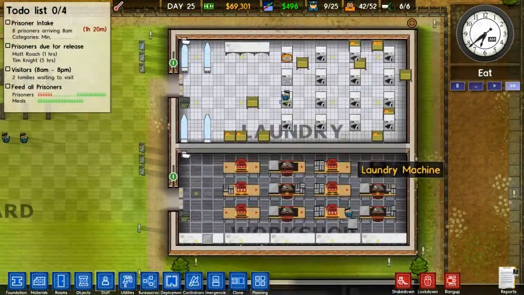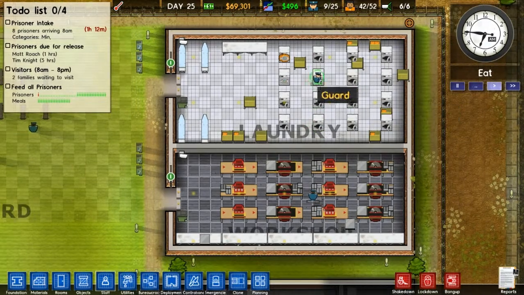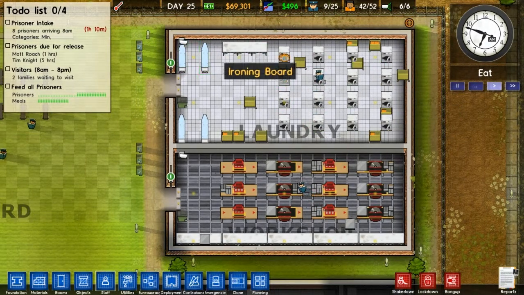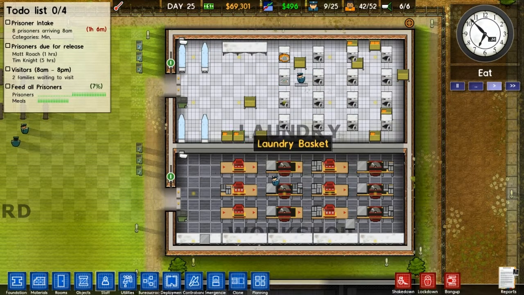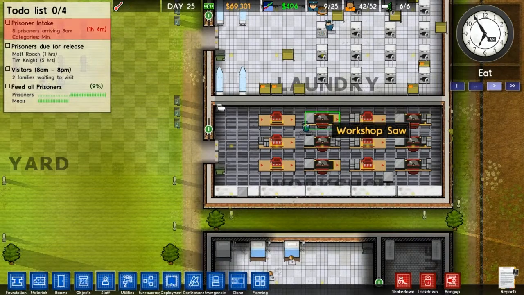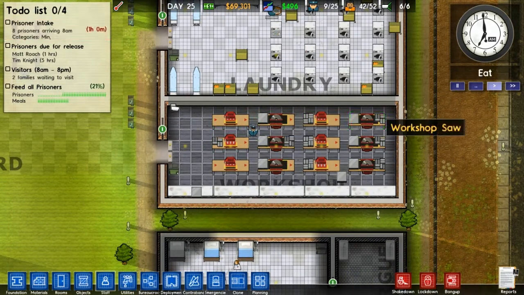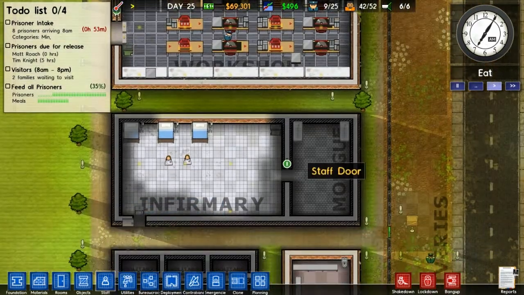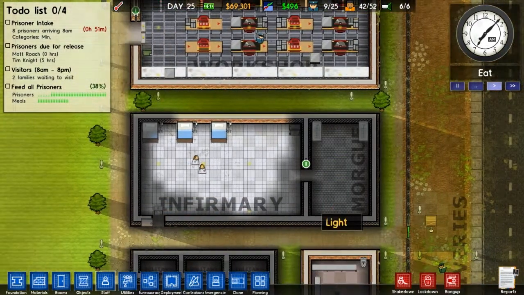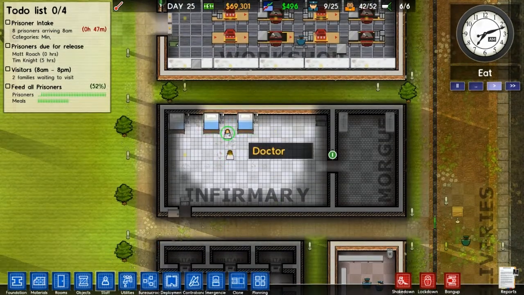So like I was saying, this is my laundry area, and I've got a bunch of machines, some ironing boards, CCTV in here, a bunch of laundry baskets, and all that fun stuff. Workshop saw, workshop press, I've got 6 of each, and I'm churning out tons of license plates, and they put everything up on the table instead of just stacking them on the floor like they were at the beginning.